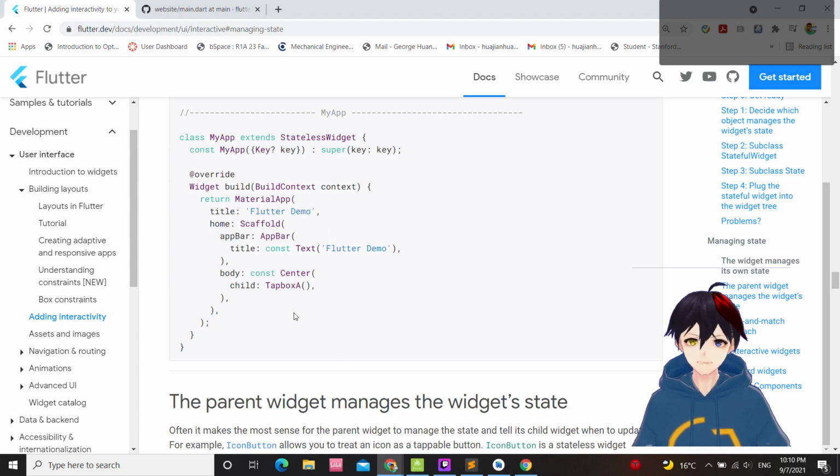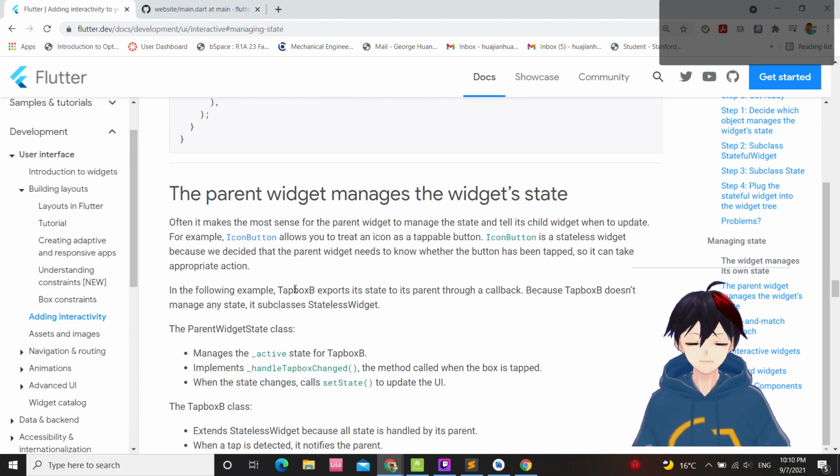Okay, looks like it uses the basic thing again.